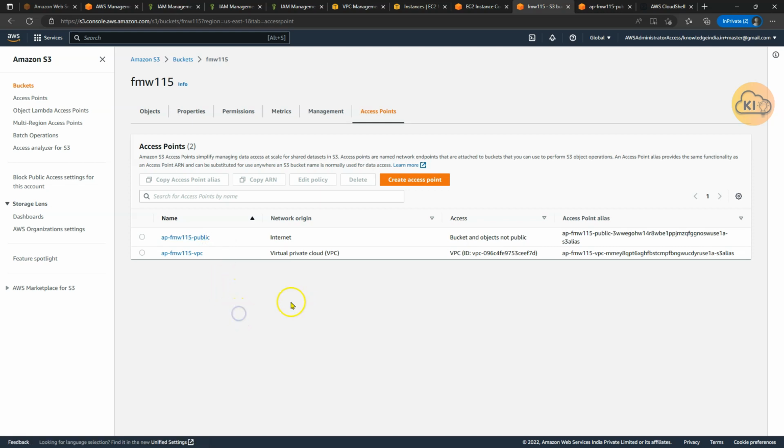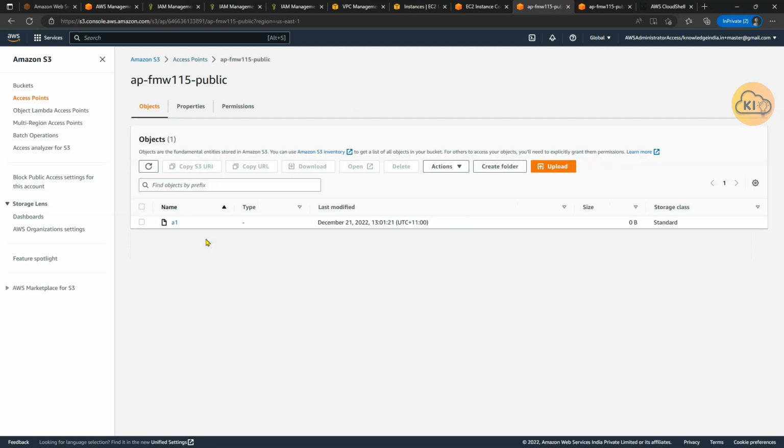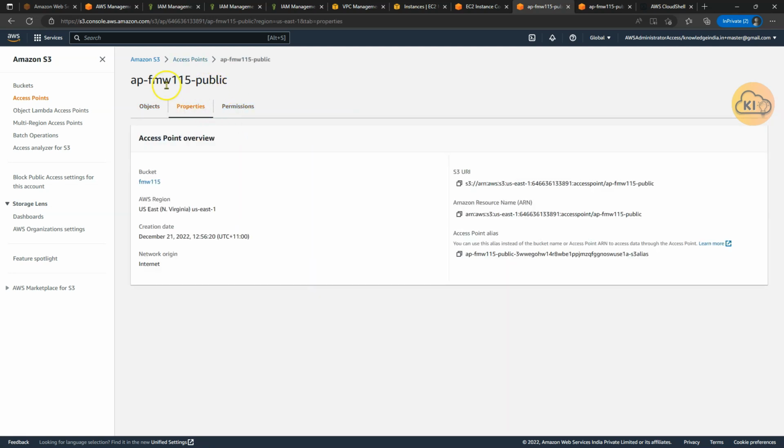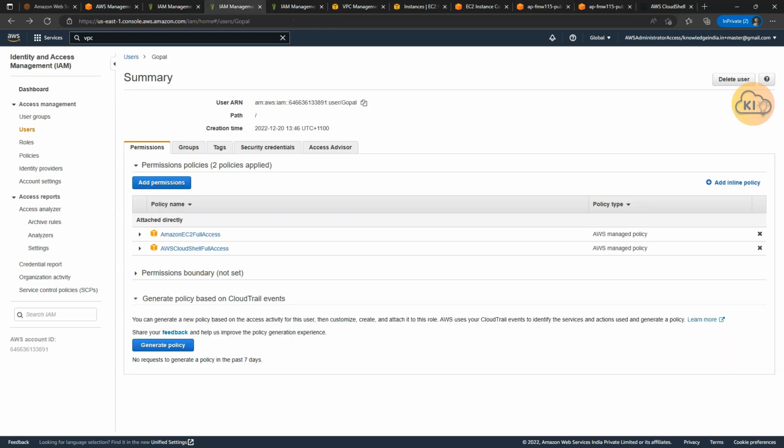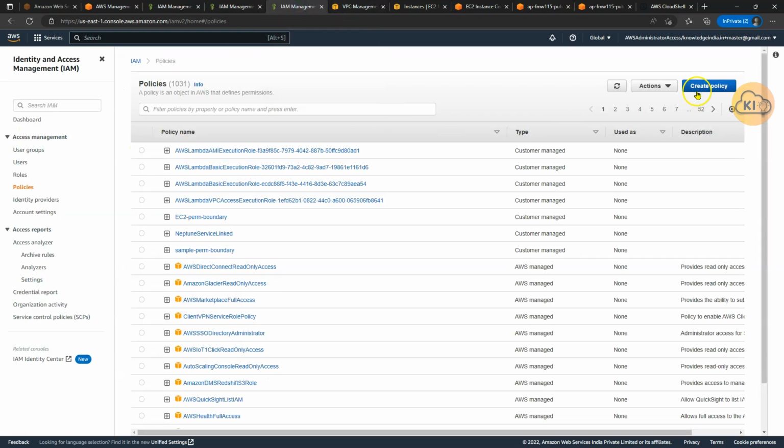So we'll go ahead and write the policy for Gopal so that Gopal can access this access point, and for that we will utilize the ARN of this particular access point. Currently, you can see Gopal has no permissions. I'll write a policy.